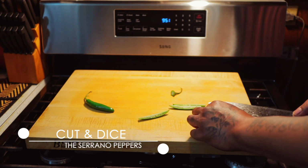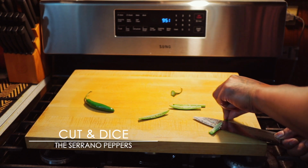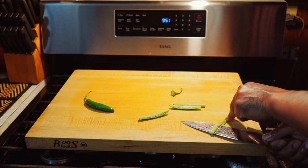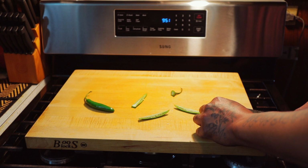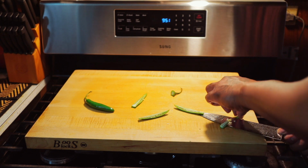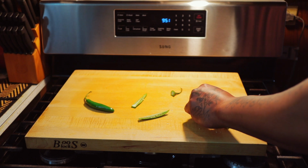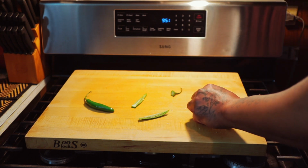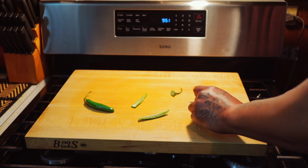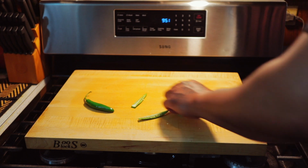Alright, now with these peppers, you want to cut the ribs out and cut the seeds out. But if you brave, you know, go on, leave them ribs and seeds in there. You know what I'm saying? Go on, get to me. If you feel like that, go on, leave it in there, because it's gonna burn your mouth out now. But, you know, everybody ain't with that burning your mouth out stuff. So if you scared of that fire, you need to go on, cut these ribs and these seeds out. Just go on, take that little time. You know what I'm saying?